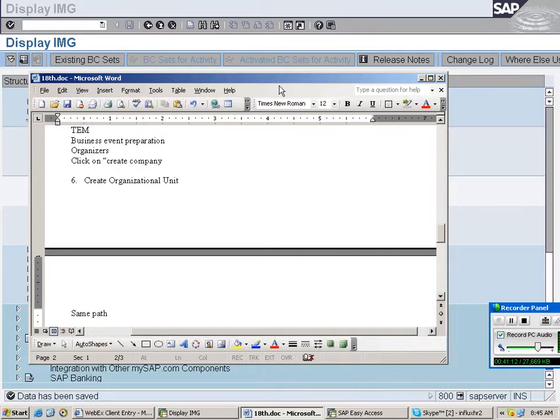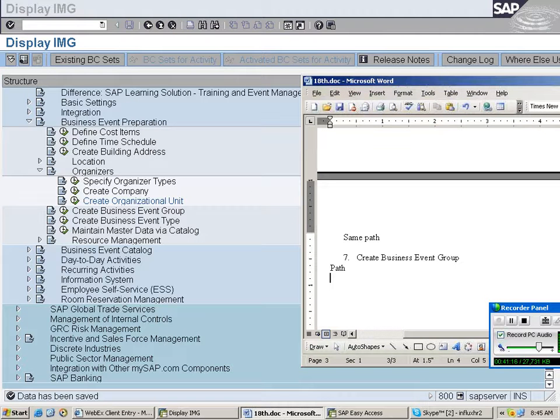Okay. Let me write down the path here. Path is SPRO, IMG, then TEM, training and event management, then business event preparation. Okay, business event preparation.